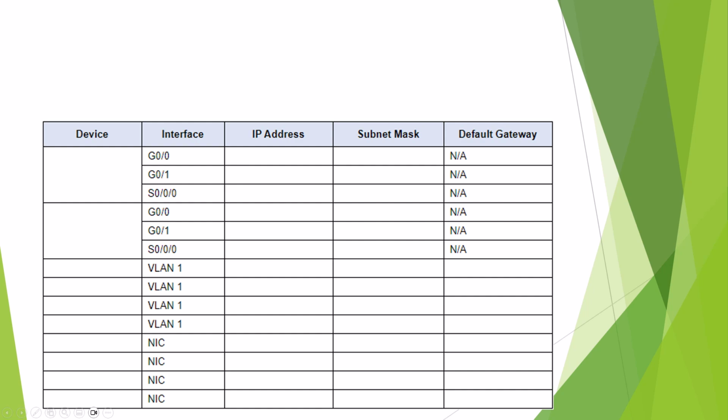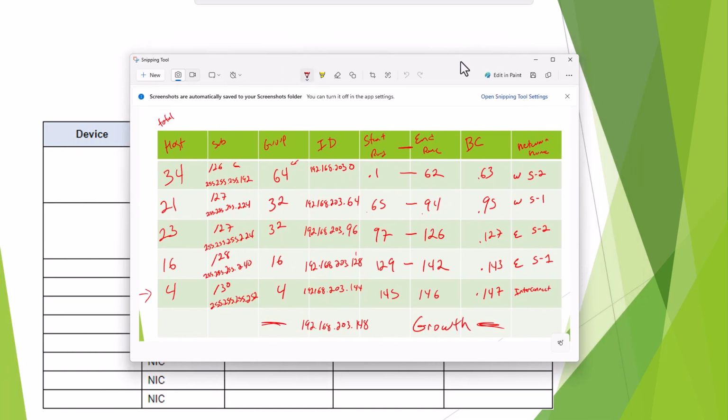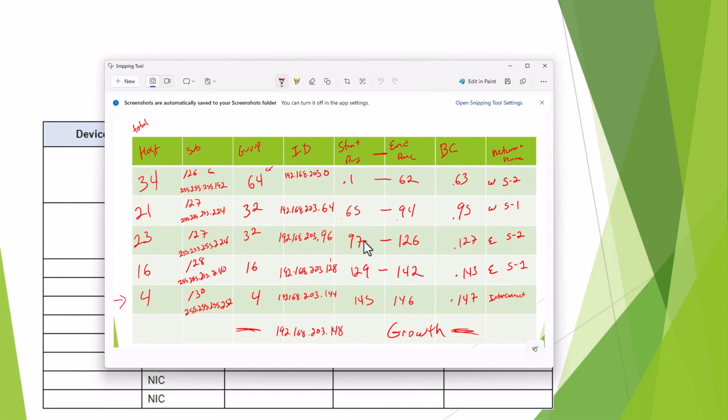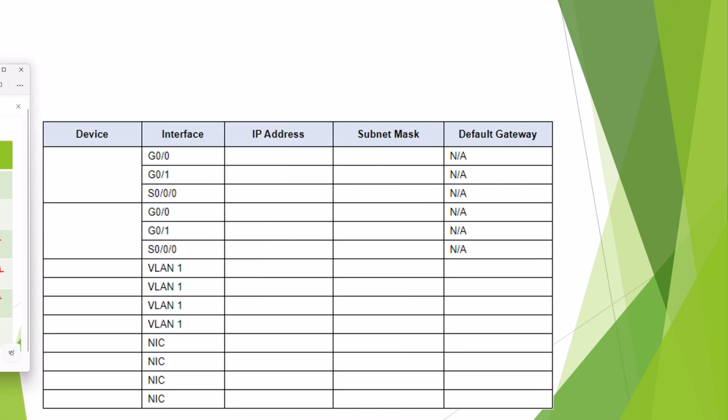To make this easier for me, I took our address chart and took a snippet of it, off my screen, so that I can fill out this address chart. First things first, our devices: what did they want us to do?